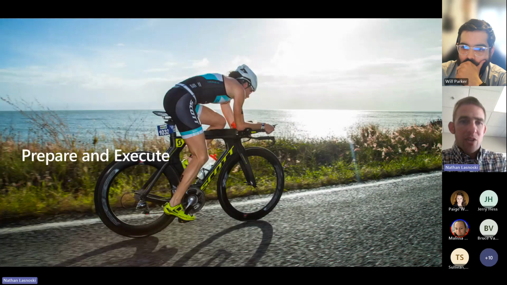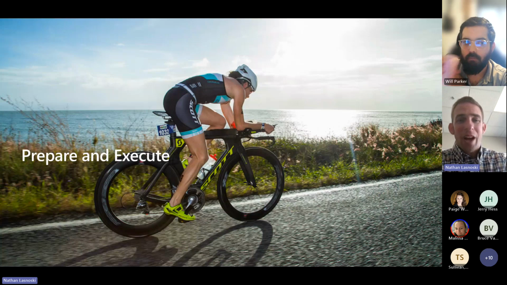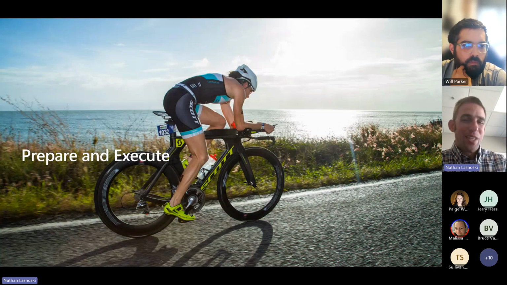So as we try to do this well, think about your Azure environment as a road. And if your road is bumpy and it's difficult to drive down, then you're going to have trouble going fast. And if there's one thing that I understand about going on roads, it's how to go fast on a bike. This isn't me, but it's an example of something I like to do.